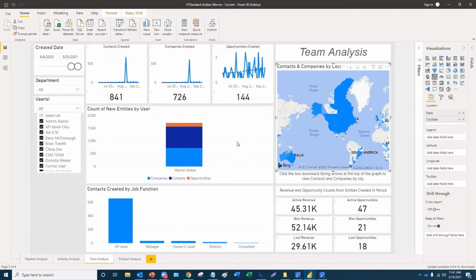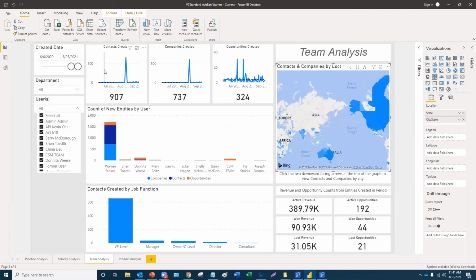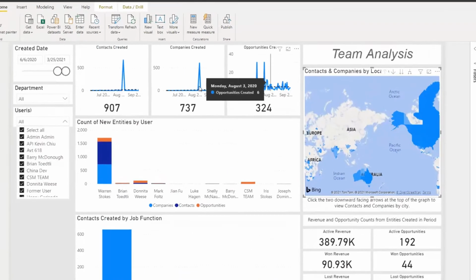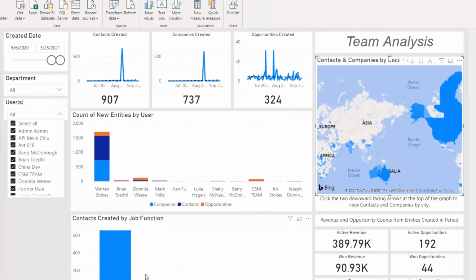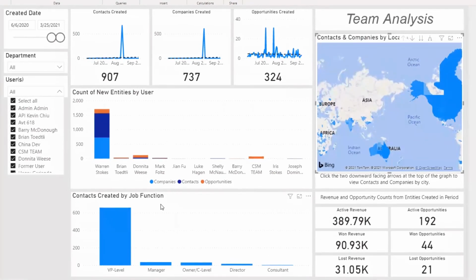So this one helps you gain an understanding of really new entity creation, new business, things that create new business. For example, in sales, wouldn't it be logical for you to be creating new contacts every month? Yes, of course. Companies, if they work for companies, yeah. Opportunities, of course. How many are you creating? Contacts created by job function is one where we use a little fuzzy logic, a little AI, to extract from the contact records what the job function is, because it's not always exactly by title. So what you want to see, of course, is that you're getting some decision makers.